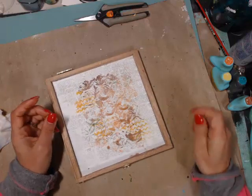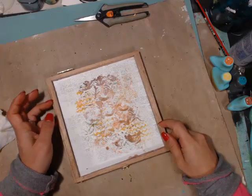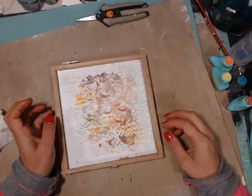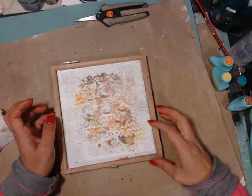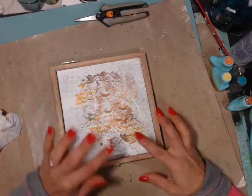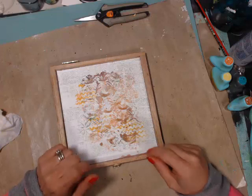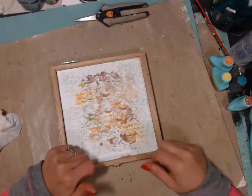The question is, do I have everything in my store to make this? Pretty much everything. Pretty close. So you might have a couple alterations to make, but pretty much yes.